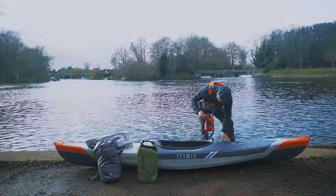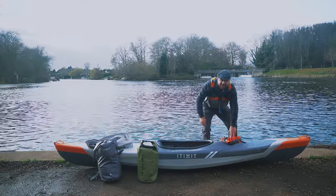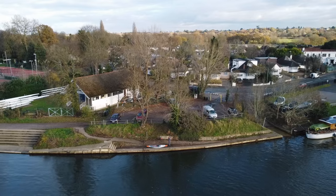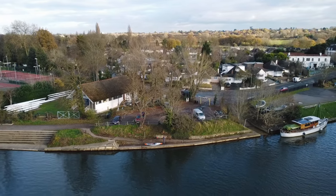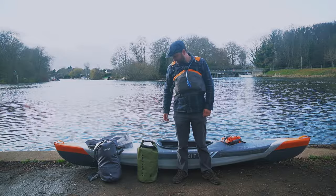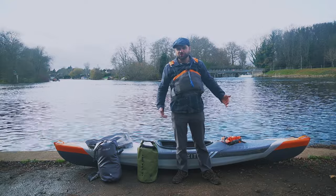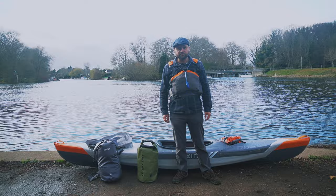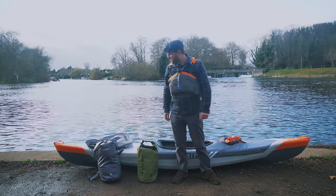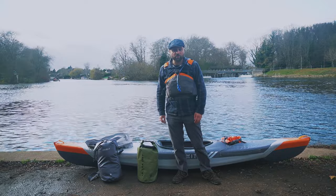There's also a five litre dry bag which is like a day bag for just your bits — your snacks, your sandwich, your sun cream, cigarettes, makeup, whatever you want. So I filled a 30 litre dry bag, a 20 litre dry bag, and a five litre day pack. This is just what I've got — I'm not saying this is what you should do too. You've got your own stuff and your own dry bags. I'm just showing you an example of someone packing for a camping trip to see if it works or not.